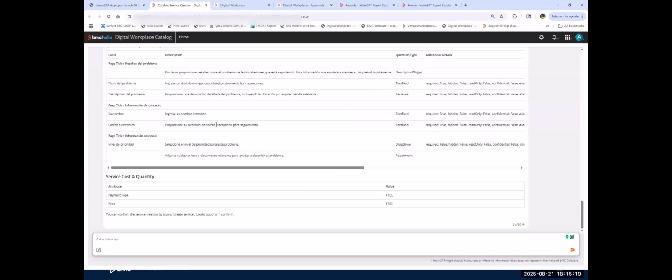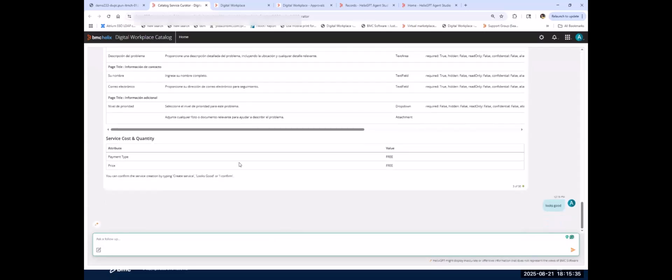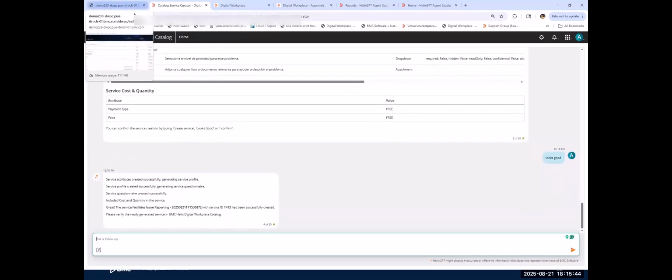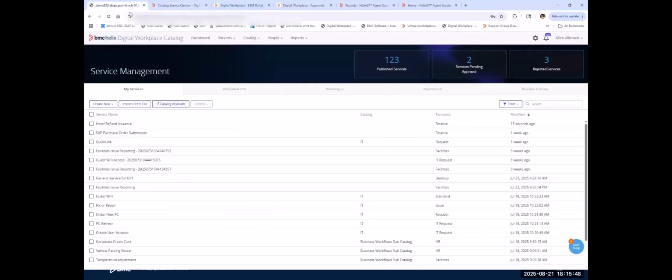And then, as I said, if you have another service where you want to add email, you can say add email address and add a regular expression to validate. The question will be added automatically, and then a regex will be added into it. So you just say looks good and create it, and it's automatically going to create the service for you. We'll come back to this. This was all about Catalog Curator in this release, the enhancements, with much more to come in the subsequent releases.